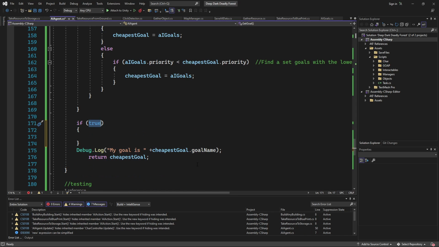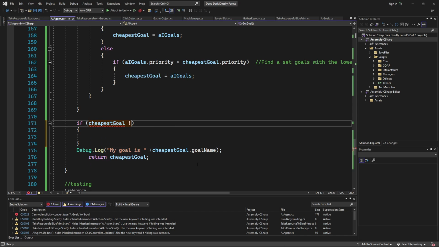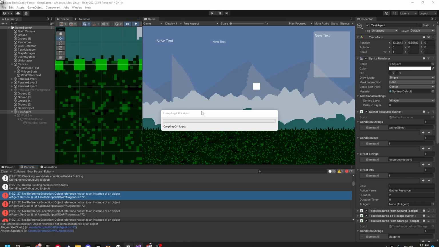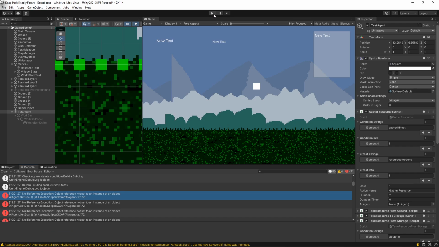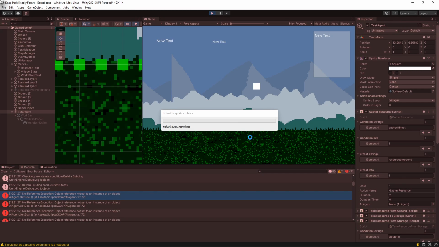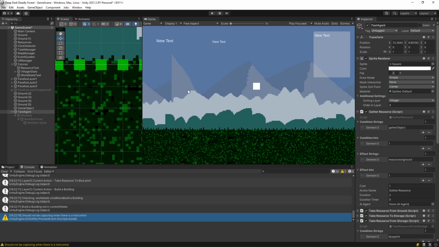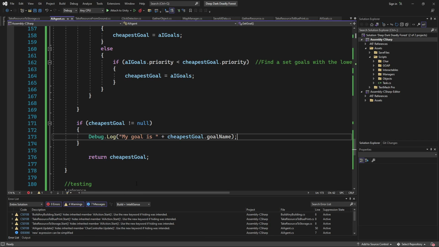If cheapest goal is not equal to null. Let's play. I don't think this is going to work. Nope. Because we have no way of resetting whether it's valid or not.